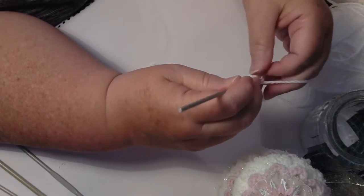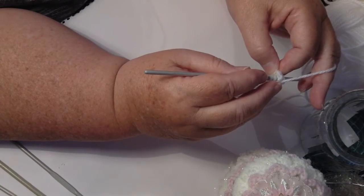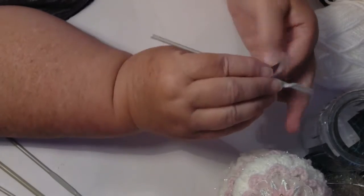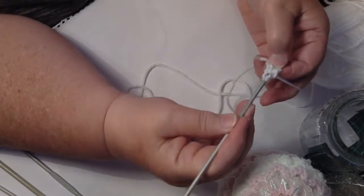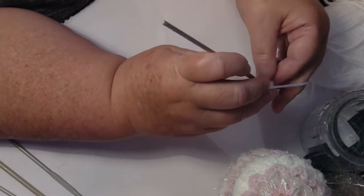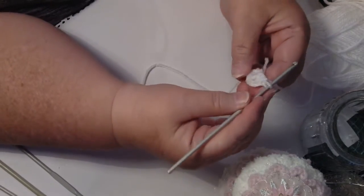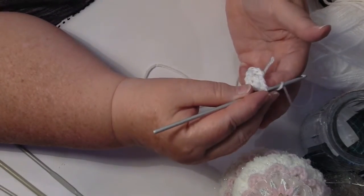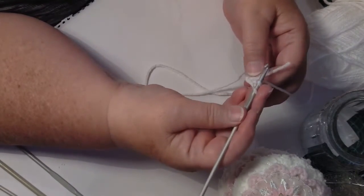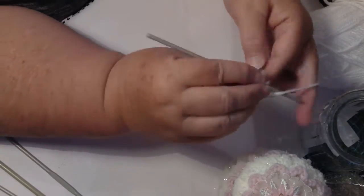And I know this is different in other countries. This would be a different stitch to Australia. We call it treble here. So I'll wrap up, go around, back in there, and down through there, and catch that, bring it back, and hook that over. This is probably going too fast, and I'm so sorry if I am, but I will probably do a tutorial at some time on how I do that. Okay, so now I've got a little cluster there, which is actually called a shell, I think. So, but anyway, I'll do one chain, and then I'll do the same thing again.